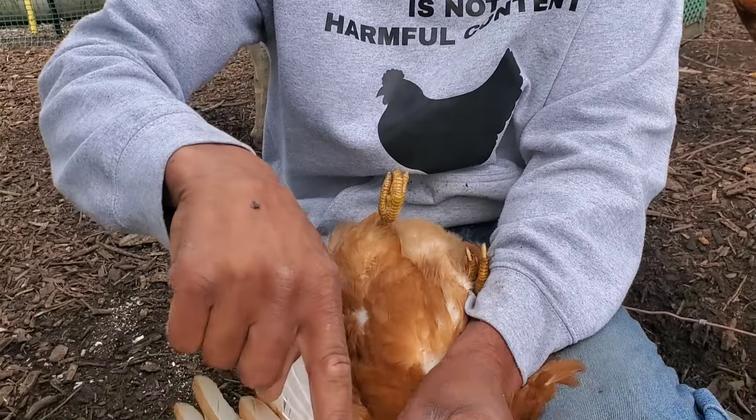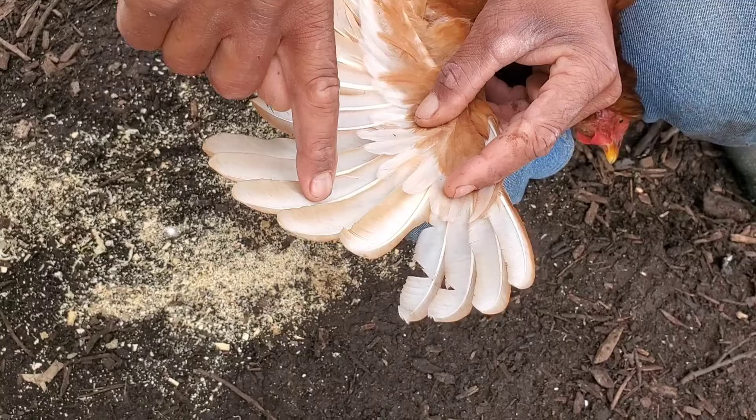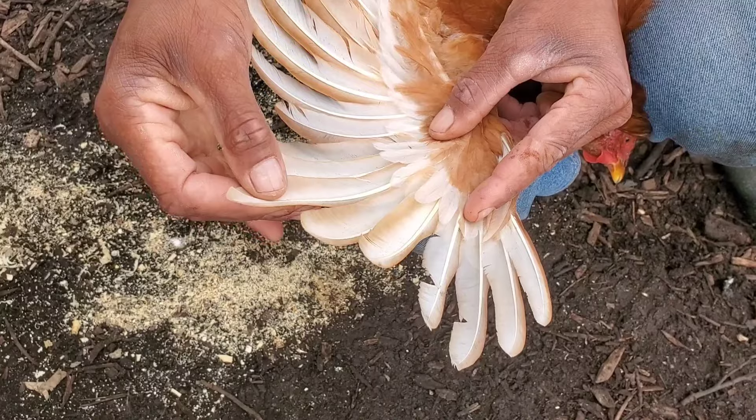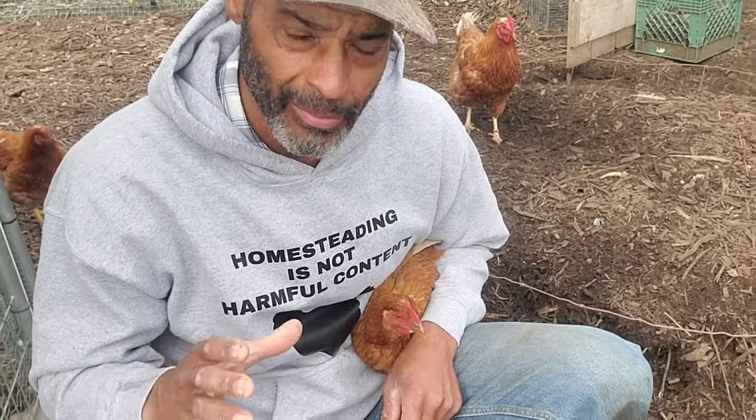Since these are going out on pasture I'm going to keep them fairly short. Today I actually had some birds that were flying and trying to get out of the chicken yard, so it's probably a good time to do that. Another thing of note: when these wings are in their growth stage they'll be filled with blood — much darker — and you'll actually see the blood in there. You don't want to clip when they're in that stage, but these are completely fine to clip.